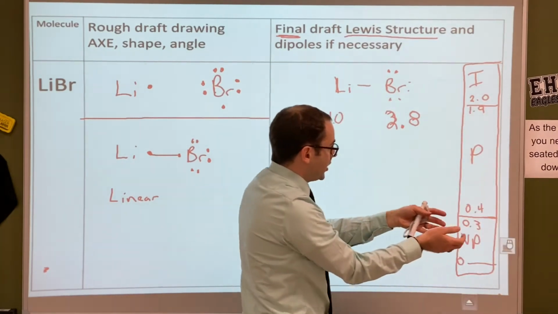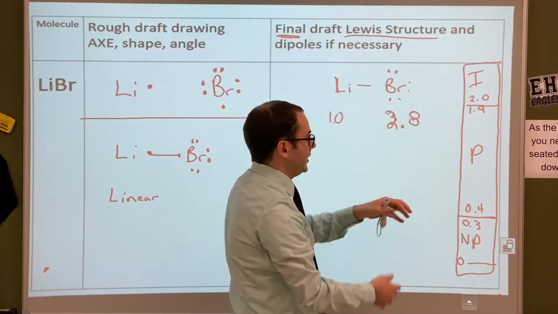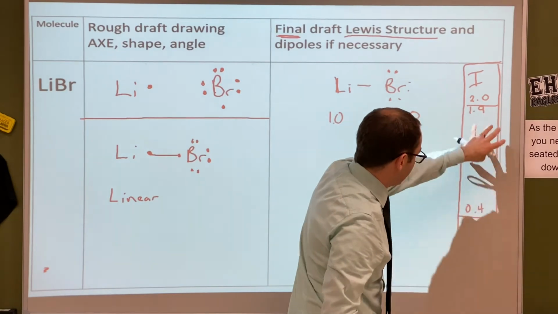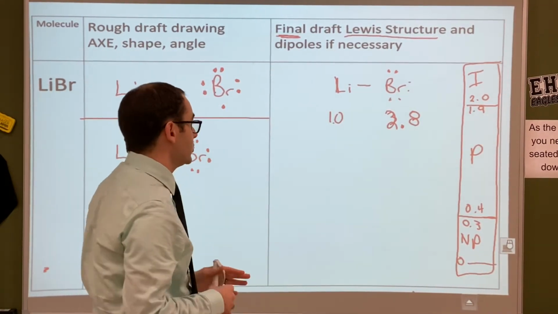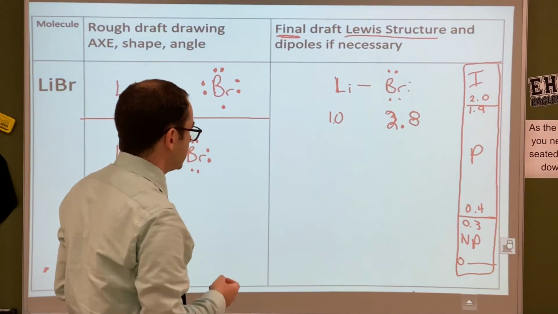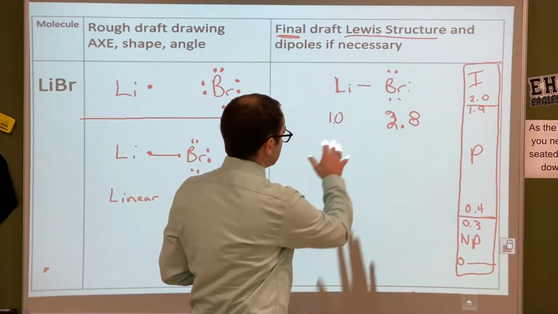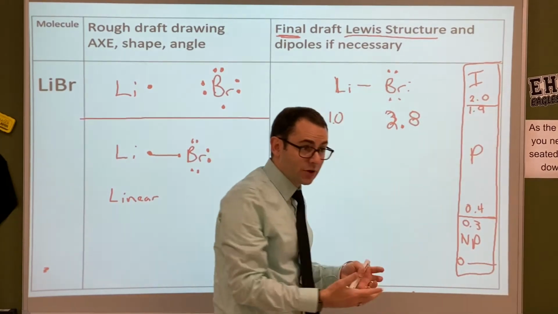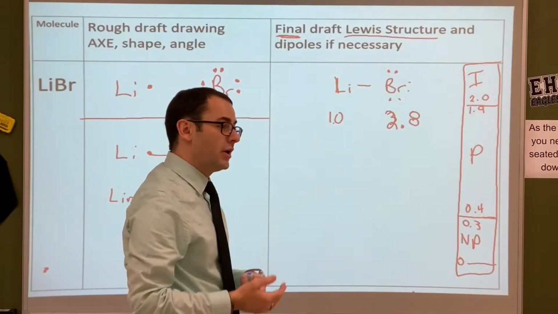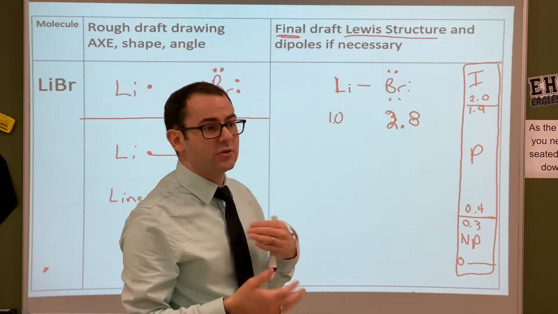Polar means there's uneven pulling, so it's pulling it a little bit. That's going to make it slightly negative, slightly positive. And this they're going to share pretty evenly, so that's going to keep it neutral. All right, so this little chart will help us with this. All right, and then as you said, you subtracted these two, you got 1.8, and that's in here, so that's good. It's going to potentially be polar. And I say potentially because it depends on the shape as well.